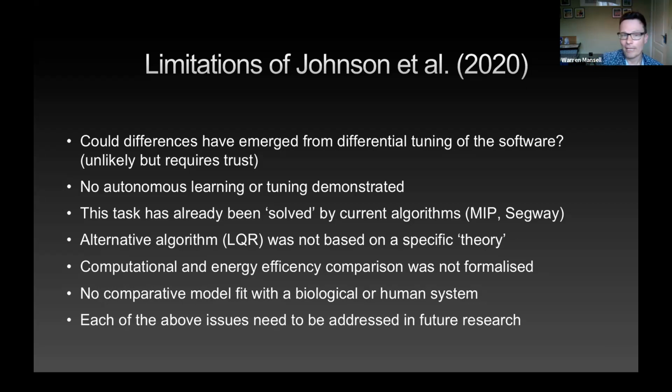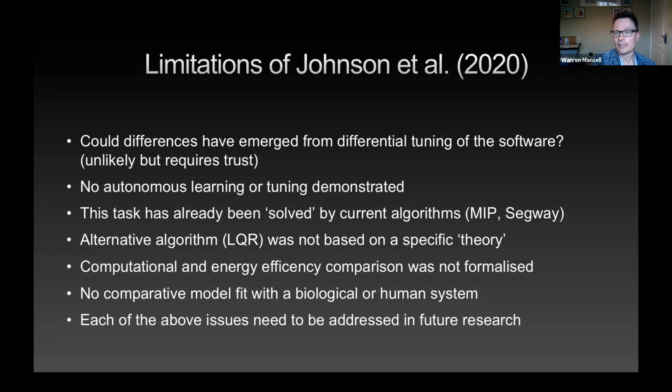So we could make the learning autonomous. People might critique it because we can see Segways working. We can see toys called MIPs doing the inverted pendulum. Why reinvent this system? So its face validity is hard to demonstrate as something where we've solved a new problem. So maybe we need to find problems that are harder, like human walking, for example. The LQR algorithm, if a psychologist or a neuroscientist was going to look at this, they wouldn't recognize it as a manifestation of any of their theories.